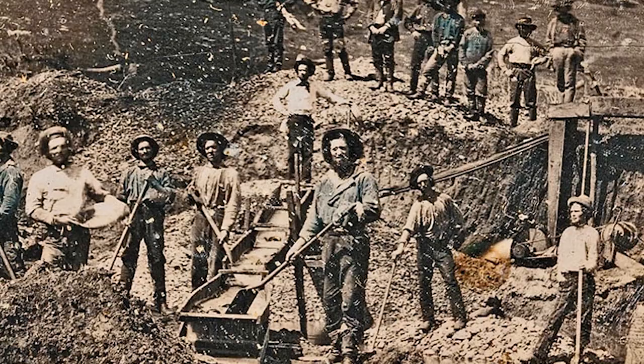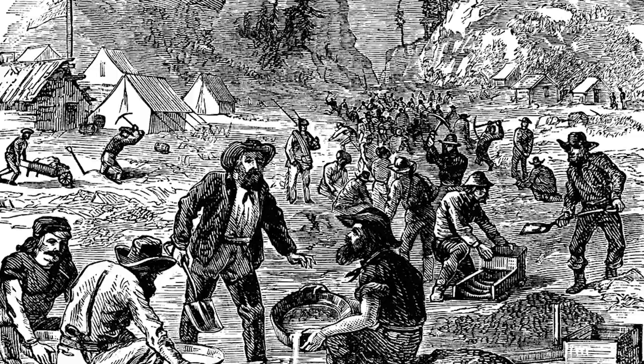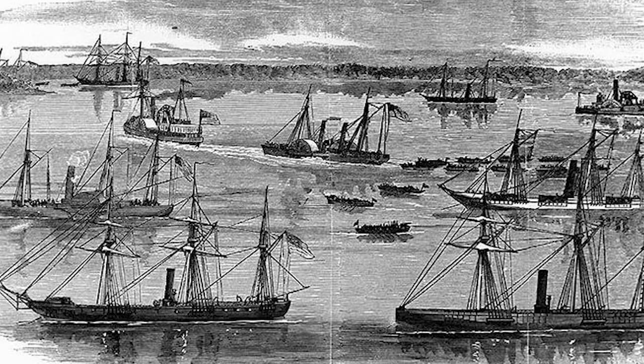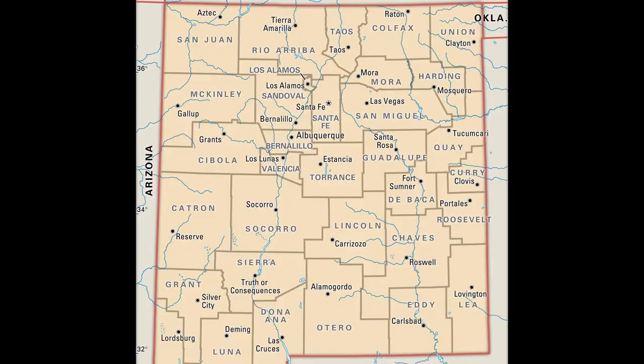The Confederate goal in the far west was an attempt to conquer areas of gold-rich California, combined with possible support in the southern section of the state if Confederate troops invaded. Not only would the gold revenue massively boost the Confederate economy, but it would require the Union to have ships blockading around the western coast as well, which was viewed as stretching it to its breaking point.